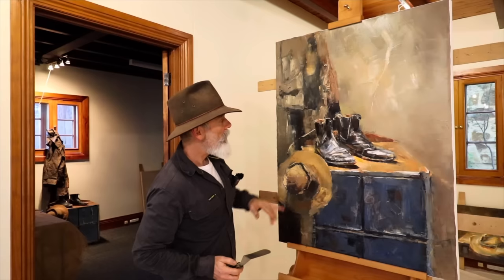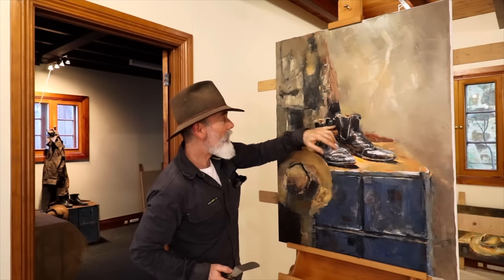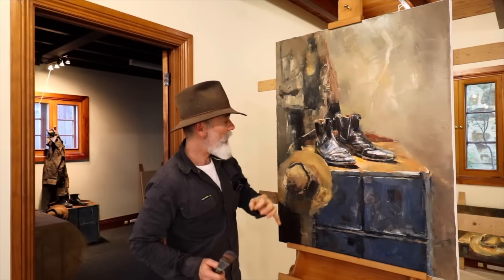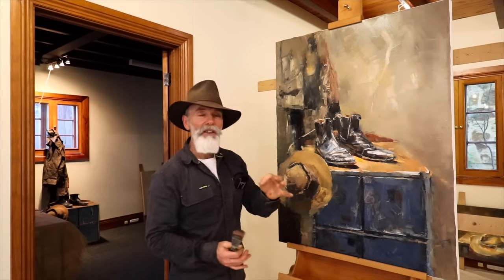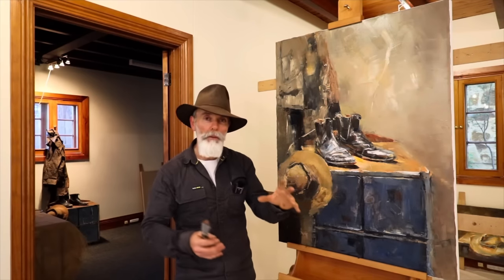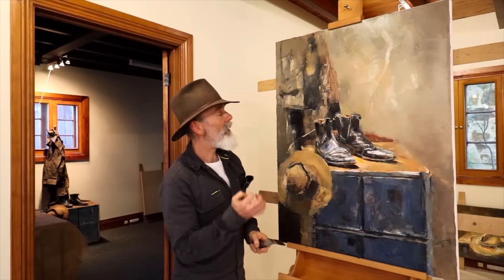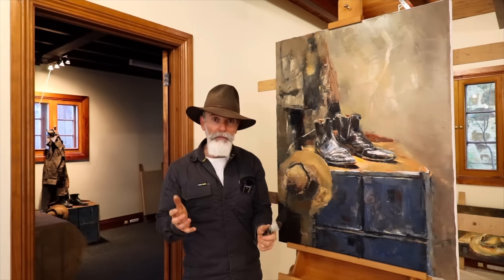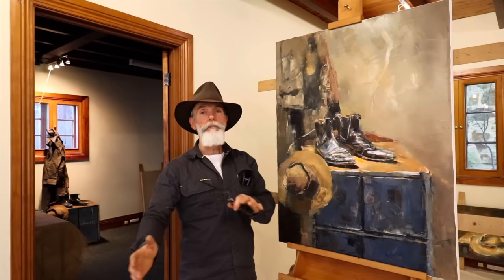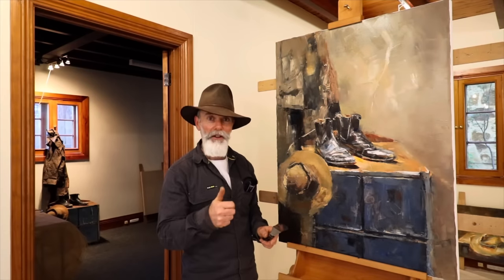All right, I've gone to the trouble here also with putting some little dots, some little stitching around the leather here just to really pull it in. So on the whole, it's nice and broad and tonal, but just in the focal area, it's almost like the portrait of the boots, right in the focal area, you really reeled it in to give that feeling of reality. All right, pretty happy with what's going on. Let's get that camera off, come buzzing right in and see what you guys reckon. All right, thank you.